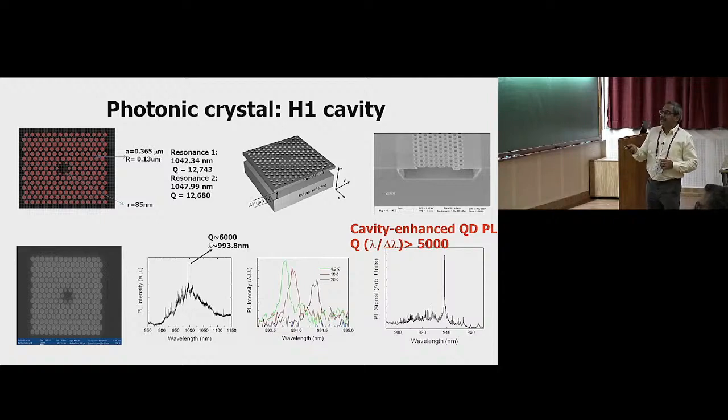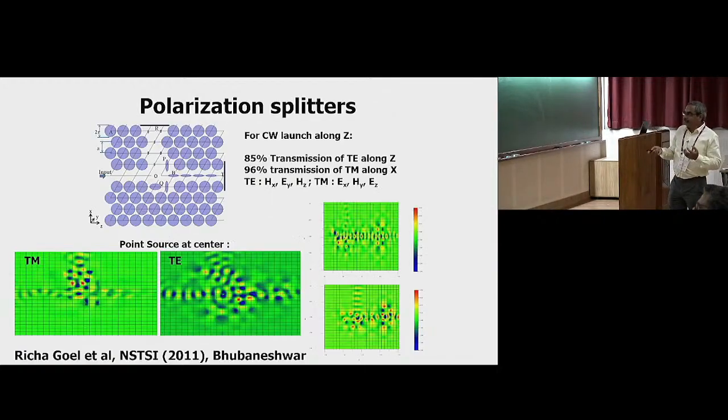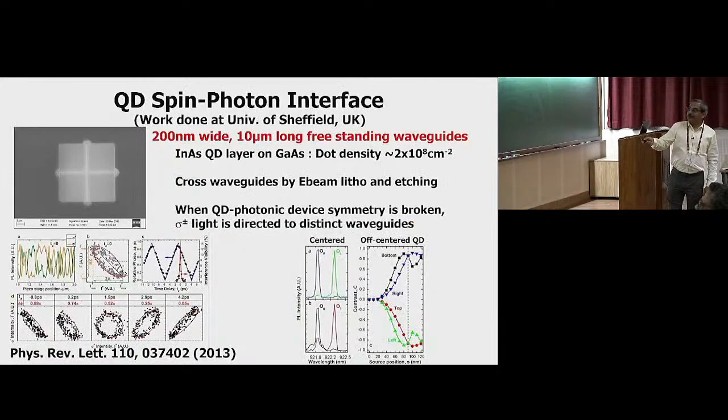The idea here is to put a single quantum dot in this structure. There is a quantum dot here, you shine an excitation source here, and then you measure the output. For example, this is X and Z, so you can measure the EX component here and the EZ component here, and you can reconstruct the complete polarization state of the photon which is emitted. That's what we demonstrated in a simpler structure. These are linear waveguides with a single quantum dot at the center. By measuring the output at these two waveguides, we could reconstruct and show what the electron state was.